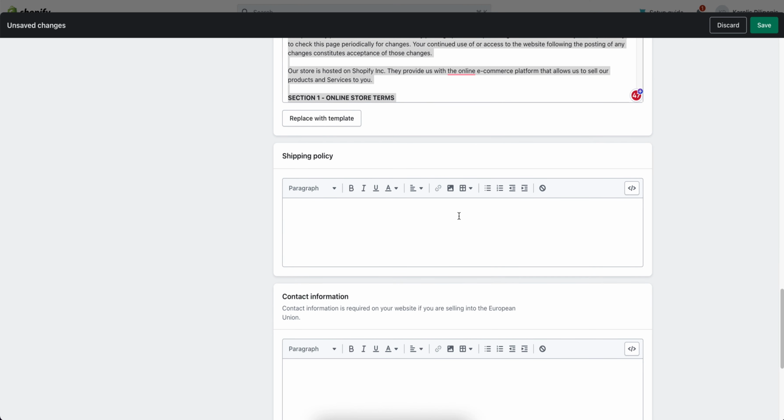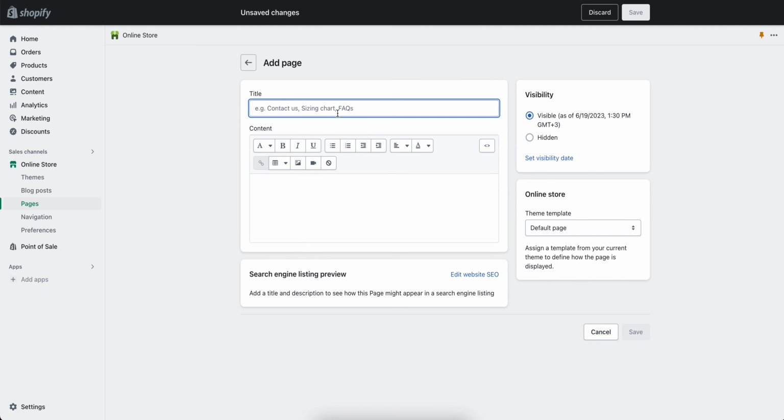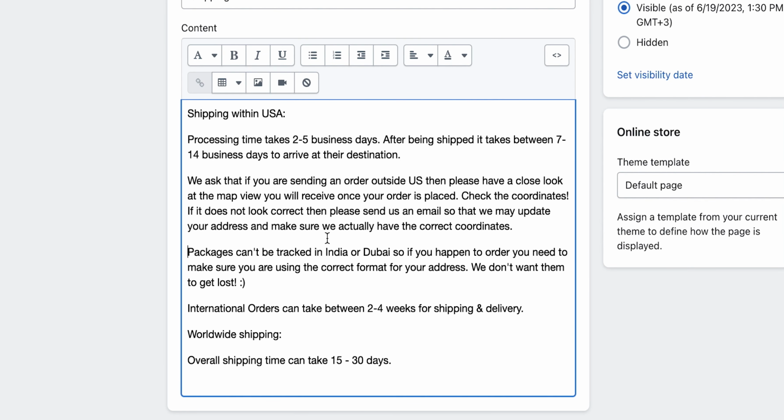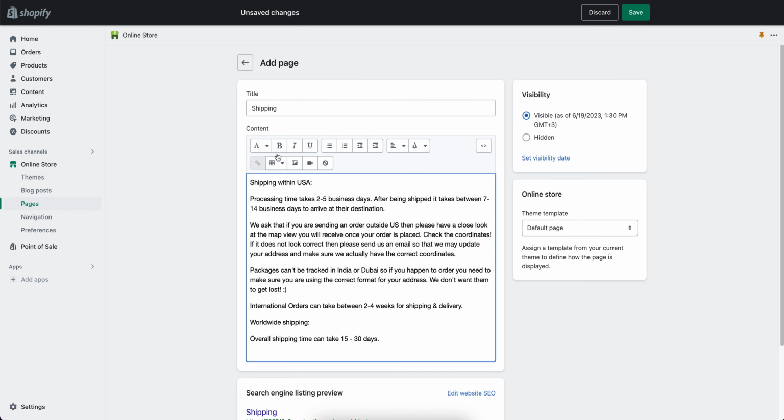And then we have shipping policy, which can't be generated. And I'm gonna give you my own shipping sample that you can use. I'm gonna write it down right now and I'm gonna show you how it looks so you can copy pretty much. I'm gonna click add page and I'm gonna write shipping information or just shipping. And this is the one I'm using for dropshipping products. Feel free to copy this one for yourself, see what I've written here and tailor it for your own store.